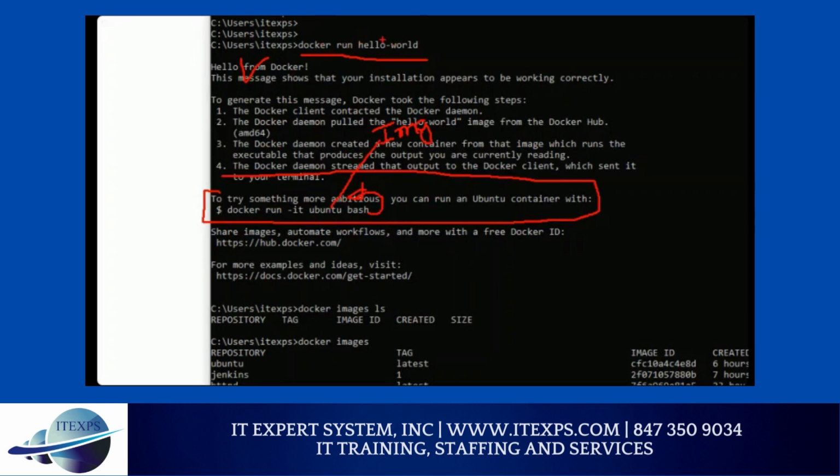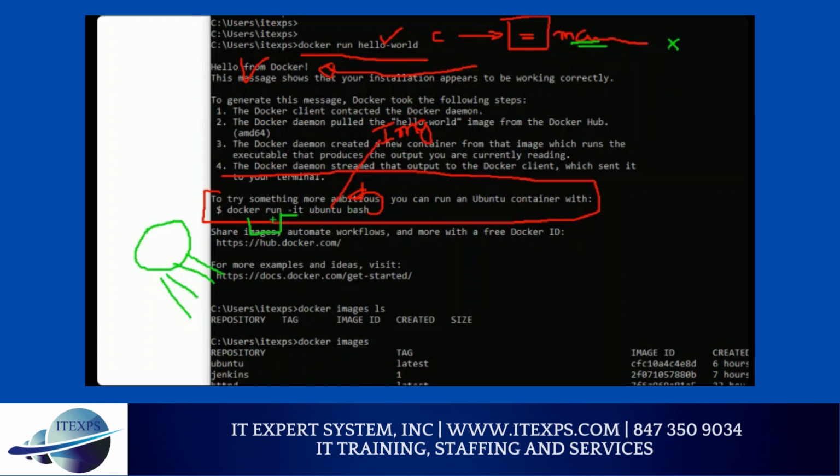Here you say run this container. As soon as the container runs, please pay attention, the container has some program, just like a main program. The main program runs and you get the result. Now here we are saying something different: Docker run in interactive mode. Interactive mode means I want you to run the Docker container and then give me the opportunity to continuously interact with you. The plain command runs the container, runs the main program, and automatically stops the container. So after running it, you don't have a way to interact.